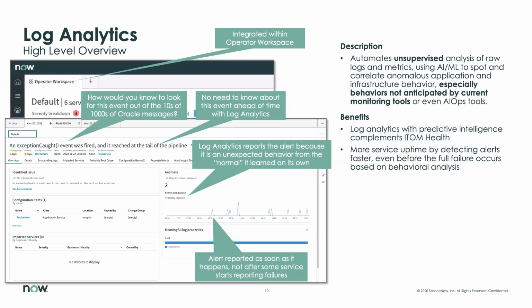Now, I'd like to take you to the next two new features for ITOM Health. Log Analytics is the replatformed version of Loom Systems, which we acquired in January 2020. We can now collect and parse logs and metrics that are both structured and semi-structured and ingest this data into our AIOps platform. The normalized set of log and metric data goes to a sophisticated machine learning model that is trained to identify outliers and unusual patterns.